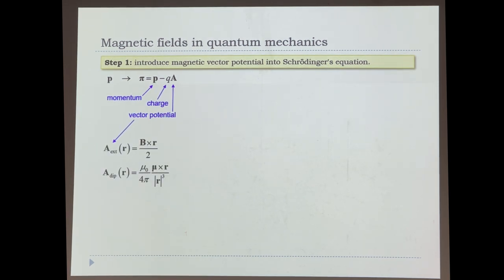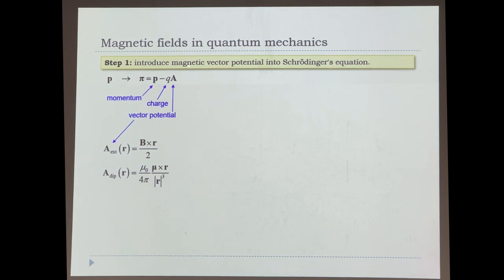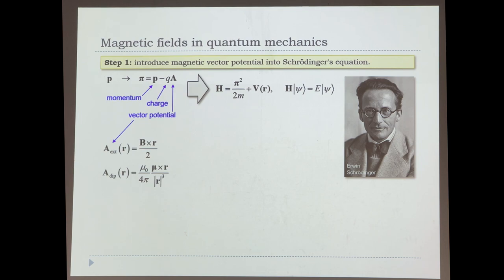— minus the charge times the vector potential, to account for the additional forces magnetic fields exert on a moving charge. The vector potential of a static external field is (1/2)B×r, whose curl is the magnetic field itself; for a magnetic dipole such as a nucleus or electron we have the dipole's vector potential. All of this goes into the modified momentum, which enters the time-independent Schrödinger equation. Working through the usual procedure — generalized momentum squared over 2m plus Coulomb potential — yields energies and eigenfunctions, and this is how magnetic field dependence of electronic structure is accounted for.